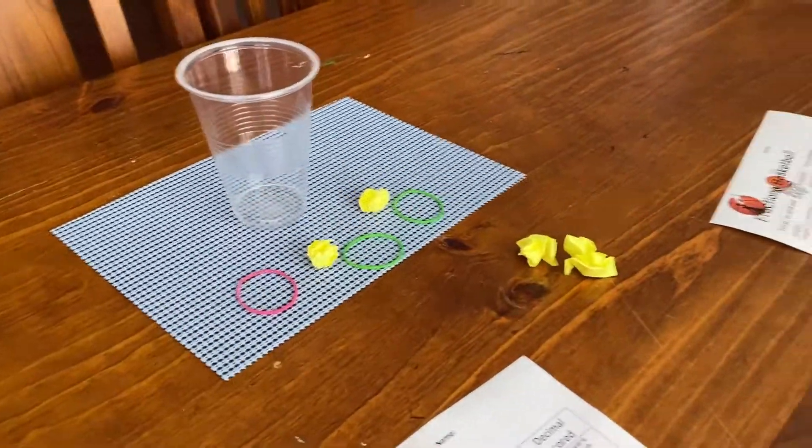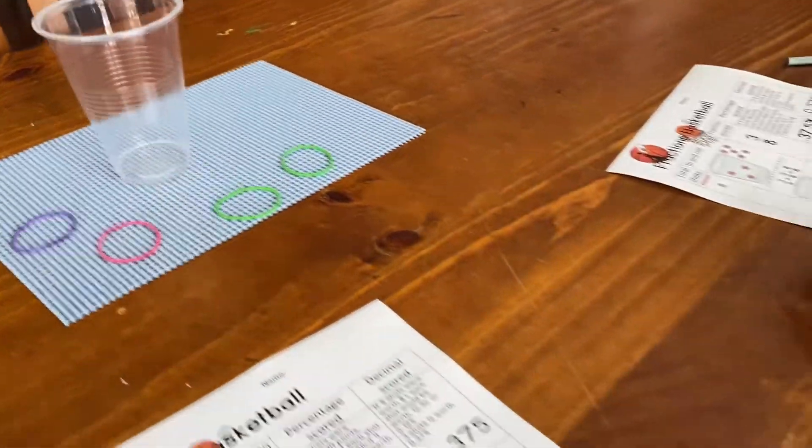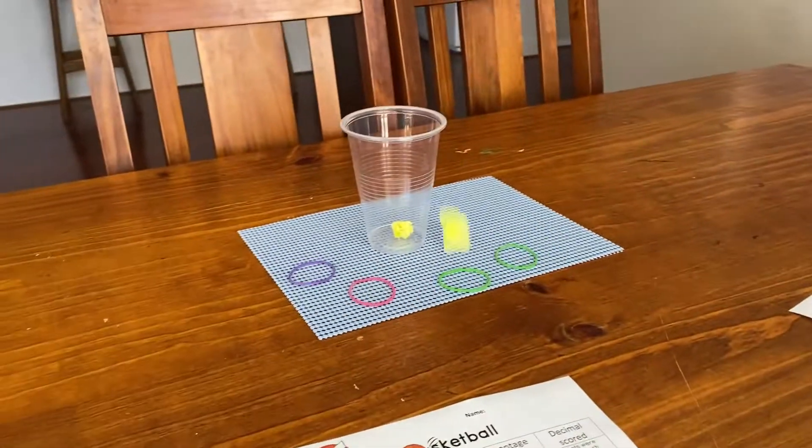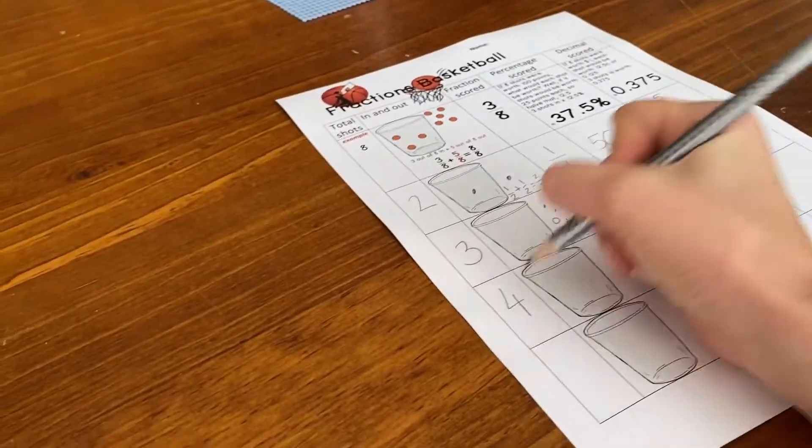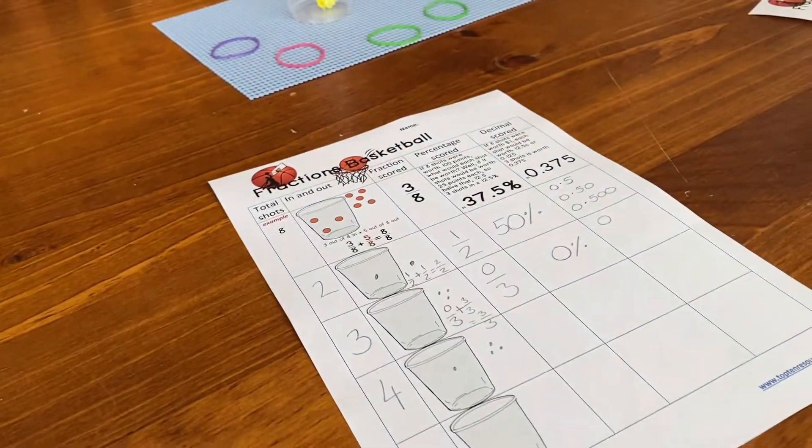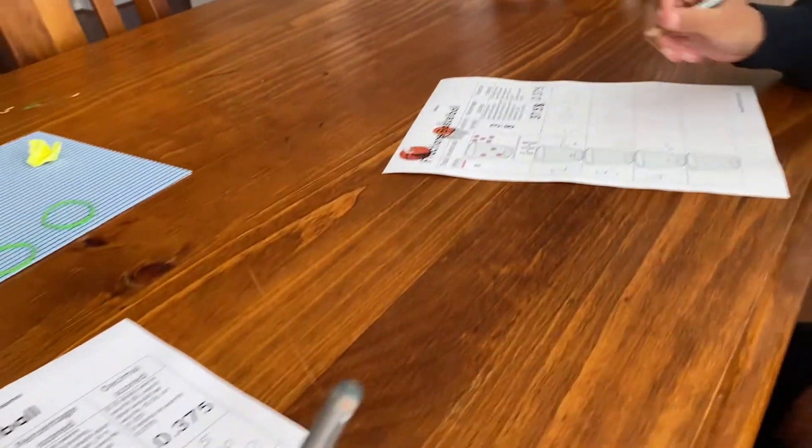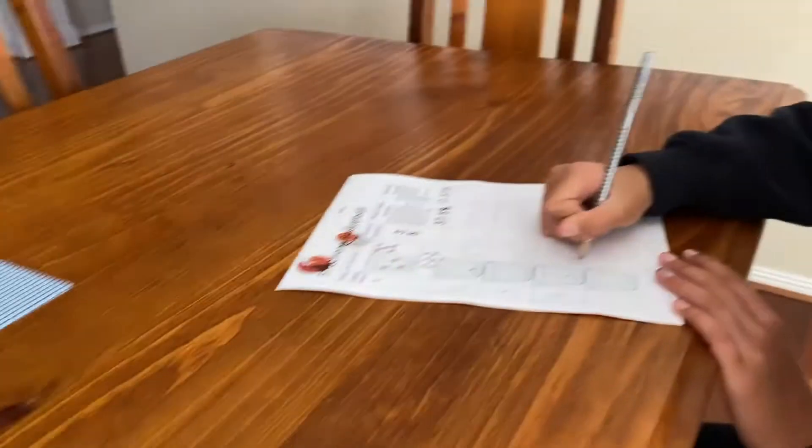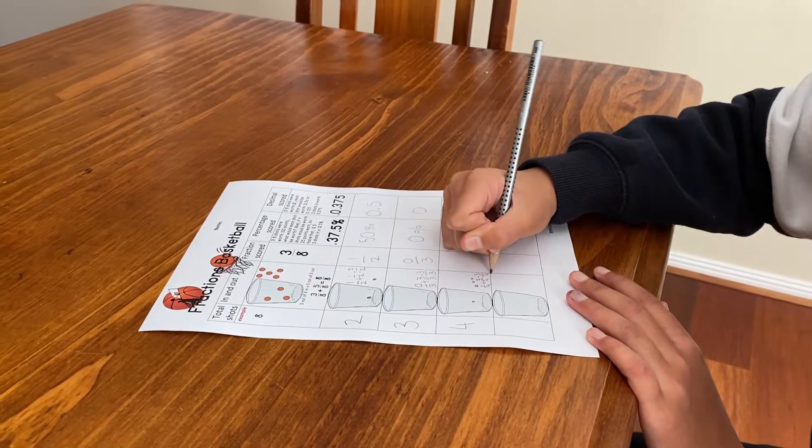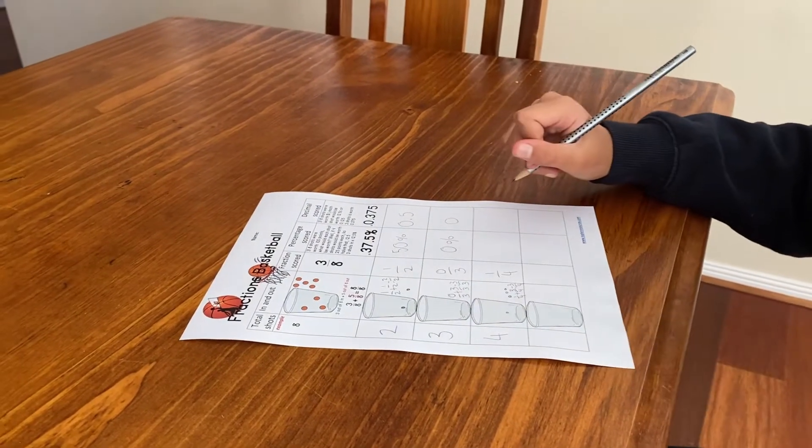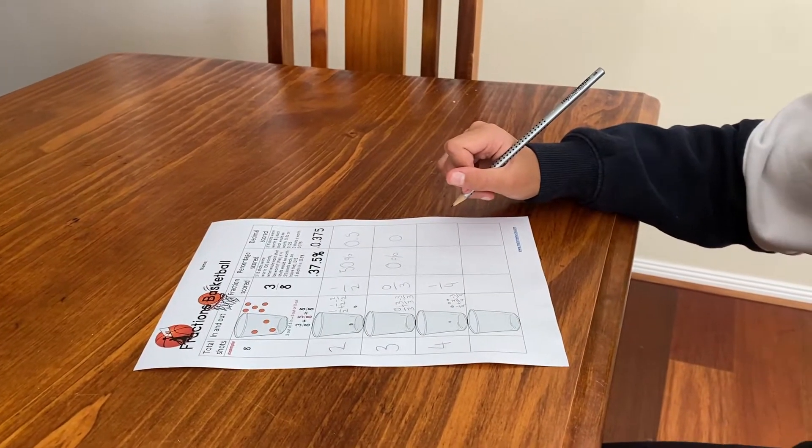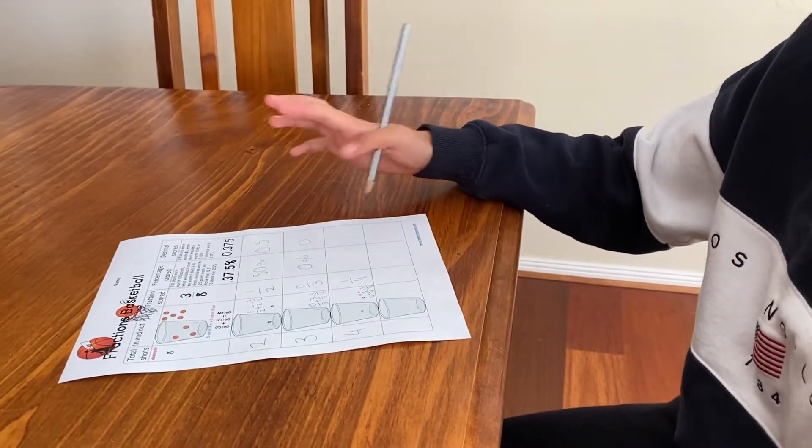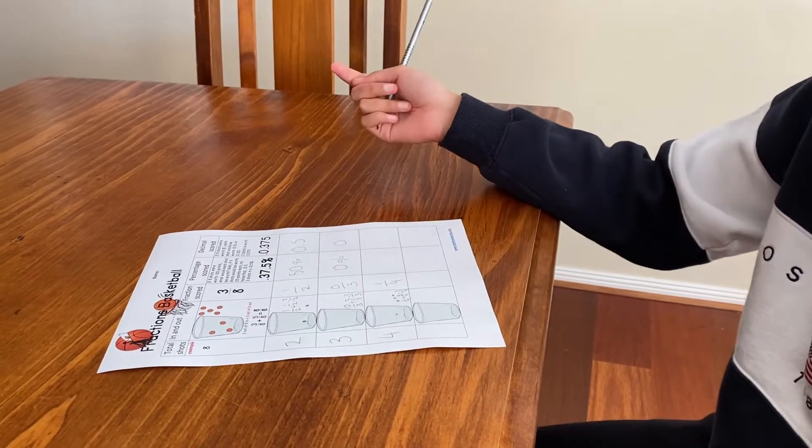Let's go to four, hopefully we'll improve. Okay, so we shot four - one in but three out. The fraction that we got in would be one quarter, or one out of four in, three out of four out, makes four out of four all together. If it was a hundred dollars for four balls, what would each ball be worth? You'd want to divide the hundred by four, so that would equal 25.